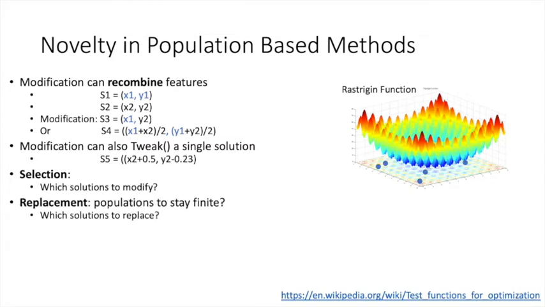Then once new solutions are produced after a tweak or modification, the next question is, do they get accepted back into the population? And if so, which solution do they replace? Now they must replace somebody, otherwise the population size will get bigger and bigger. And that may be a problem because, as we know, the population growth needs to be kept in check, otherwise we run out of resources. So these are some of the big questions that you must answer while designing a population-based optimization method.